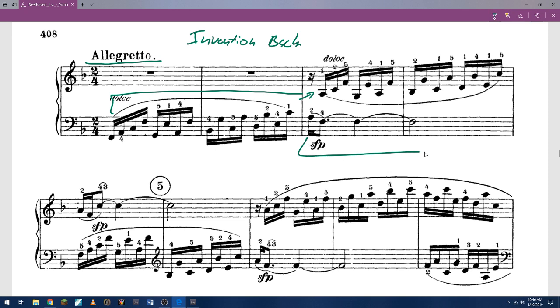This is very robust. He could have also just written this as a half note. He could have just written this as a half note tied over there. That wouldn't have given it really any character, because it's not unusual. And this is where the difference, again, separates the men from the boys, is he's very careful, and his attention to detail is immaculate. This could not have been a motive had this been just an F half note tied over to another half note. And it would function just as easily.